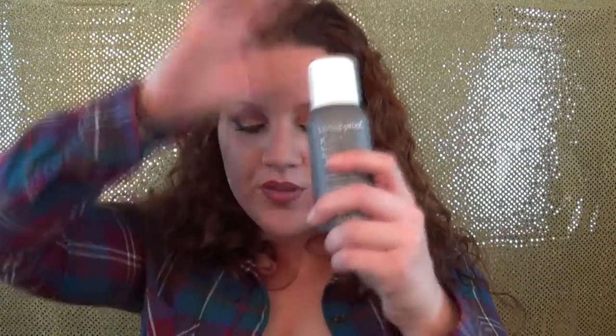Okay, let's go on to the things that I actually liked. Living Proof Perfect Hair Day. And it says, actually cleans hair. I'm not sure if it actually cleans hair. However, with my normal straightening routine, I can get 3 good days on my hair. The 4th one, I'm kind of looking a little nasty. With this I was able to get 6 pretty good days on my hair. 6th, 7th, we're looking pretty nasty. So I do think it works a little bit better. It will blast out white, and it takes a second for it to show white. And it still has that same weird odor that a lot of them have that I don't really like.